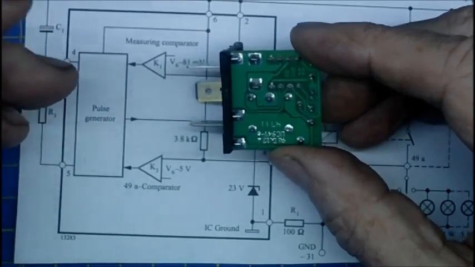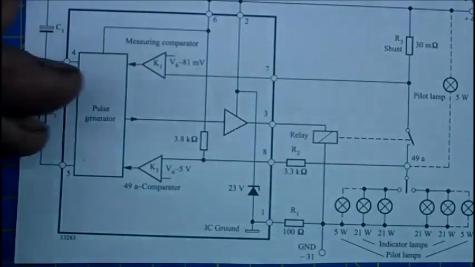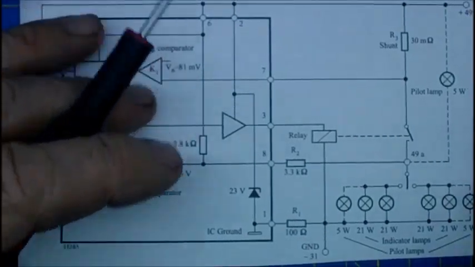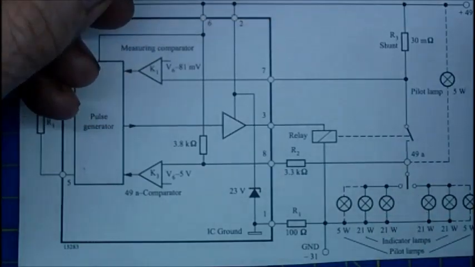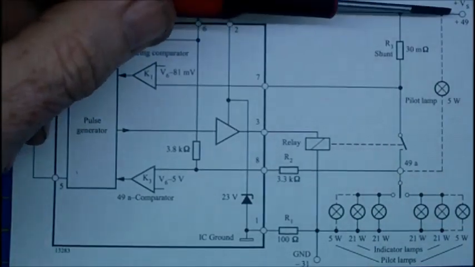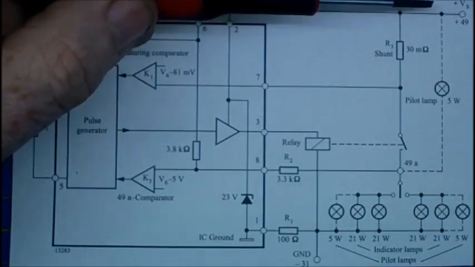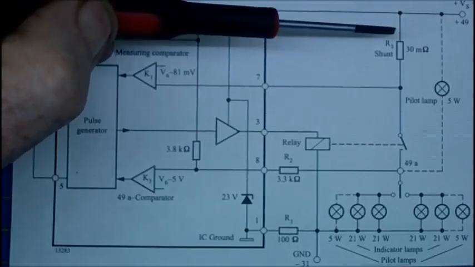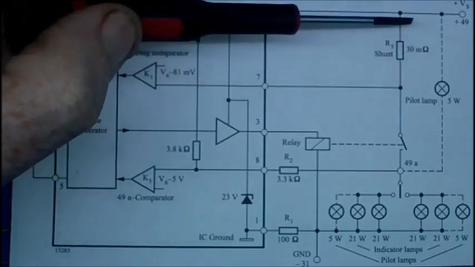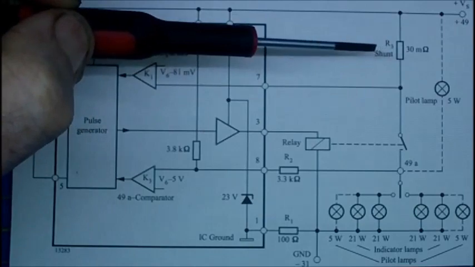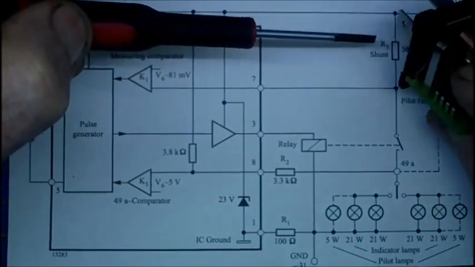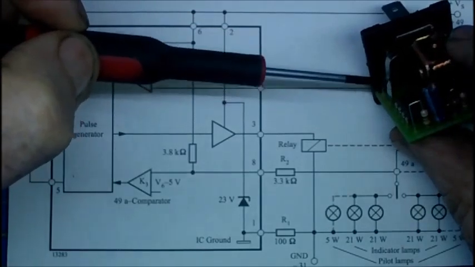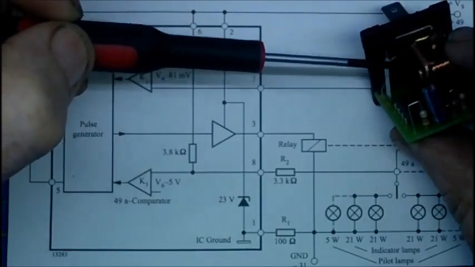Let's go and have a look at the sheet and see if we can spot it. Sure enough, here when we look, there's terminal 49. You can see it comes in directly and goes into this unit here. It's marked down here as a shunt resistor. That's what this fellow is, a shunt resistor.